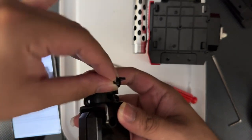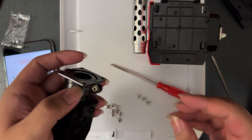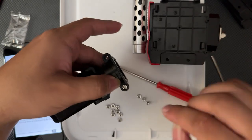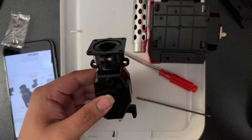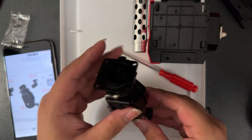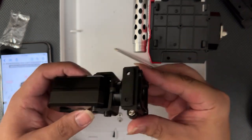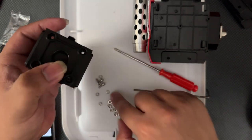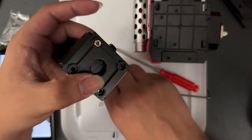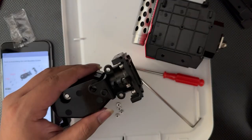I'm going to put this thing right here. As you can see, the bolts are right there. Two bolts right there, and then there's a circle thing right there. So now we have this. Now we're going to add it right there. We're going to put this big bolt right there. Four of these right there, and this little circle one, and then this one, under the thing right there. I'll skip it. So now we have this.